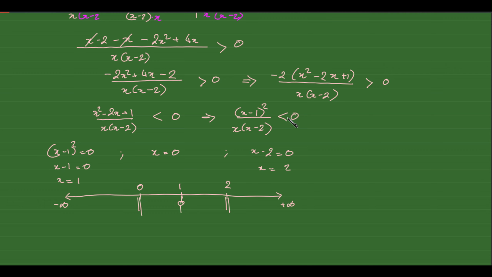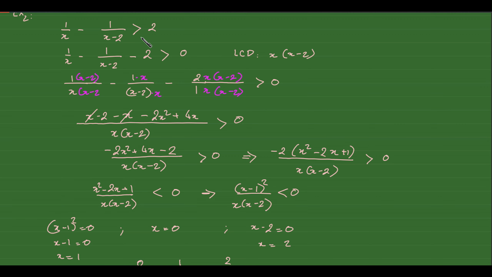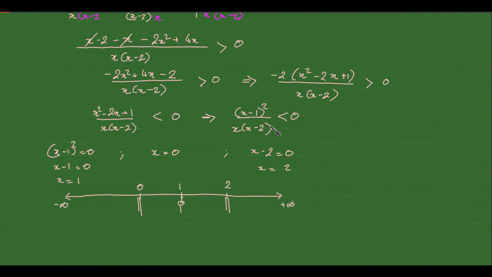And again, we want everything less than 0. We want the negative sign, not the positive sign. Even though originally we had greater than, after we put everything in factored form, this became less than 0. So it means that we have to find the negative part. So you have 4 intervals, and we have to find the sign for each interval.